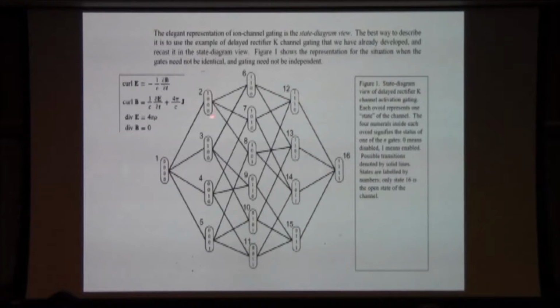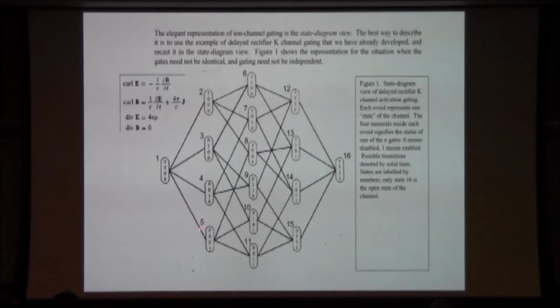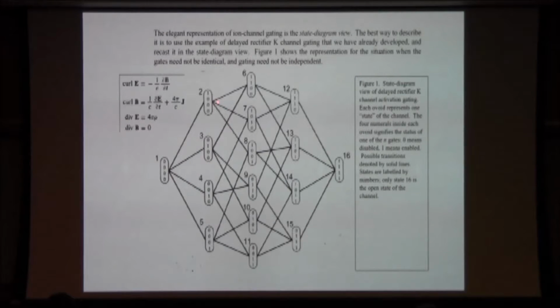So here in this second column, we have states 2, 3, 4, 5. What's common in all of these is that only one of the gates is enabled, all the others are not. We can denote which of the gates is enabled, and that makes it special. By one single change, you can go from 1 to 2, 1 to 3, 1 to 4, and 1 to 5. And those are the only changes by one thing changing that you can do in terms of transforming state 1. Likewise, by changing only one thing in terms of the disablement, all of these can only go back to 1.